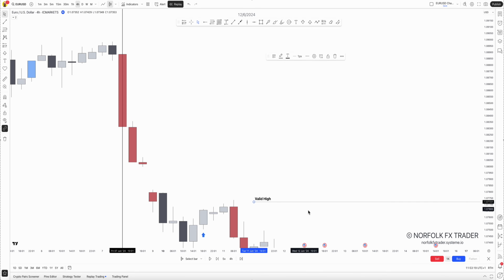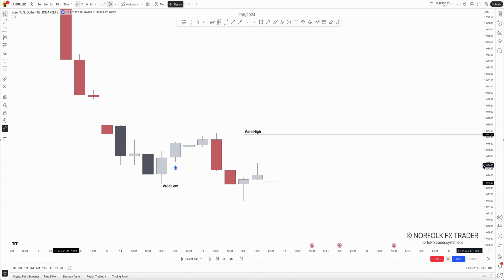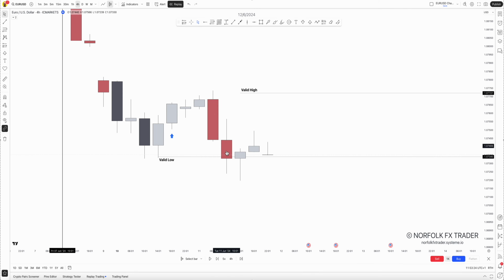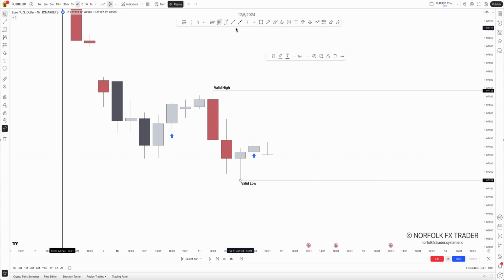As we close down, remember, let's go into this. Once we see this candle closing down, what do we look for? We look for the last close up. Well, this candle, I don't believe actually closed up, but this one definitely did, where we've already got our arrow marked. We mark off the highest point as our valid high. Now, once we see it close up, which we do again straight away on this candle, we mark off the lowest point as our valid low. And what this becomes down here is a valid break of structure. Now, let me just double check this low. Did we close it?